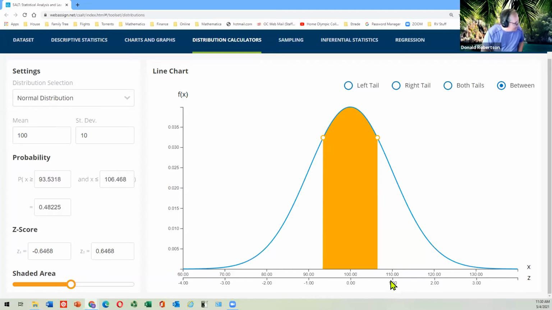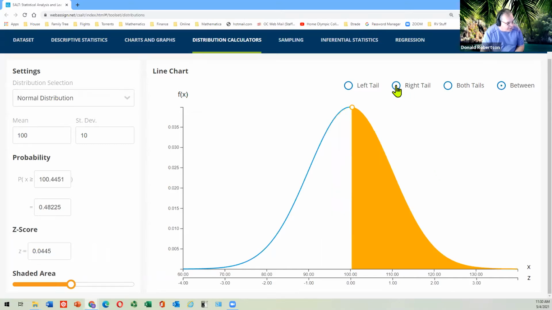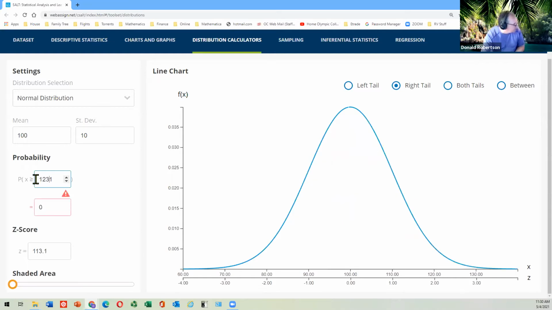It's kind of helpful. Now I want to answer, well, IQ is bigger than 123. Bigger than is that one, right? Now that I've set it up, I can just type in 123. And the answer I get is 0.011 if you round it off. So 1.1% of Americans have an IQ greater than 123. So if you have a nice high IQ, you're in quite an elite group of people, aren't you? You're almost in the top 1%.